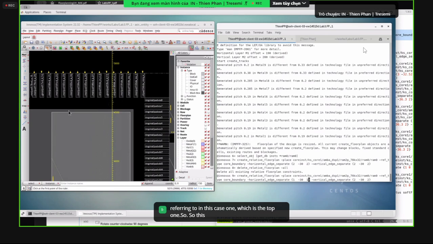This is the square, so you count clockwise from the bottom left. So it's 0, 1. The top one is 1, and then the offset is minus 30. So if I go up here and measure it, it should be 30.